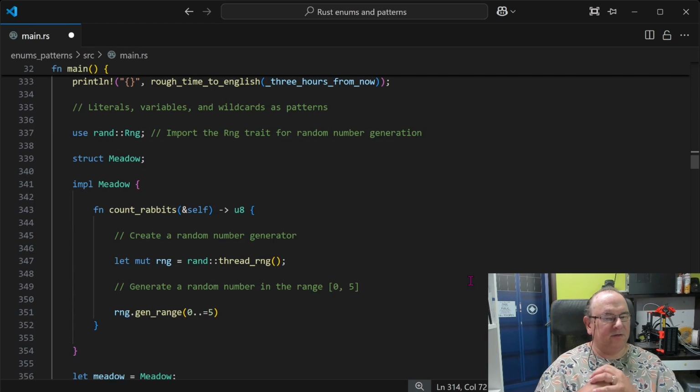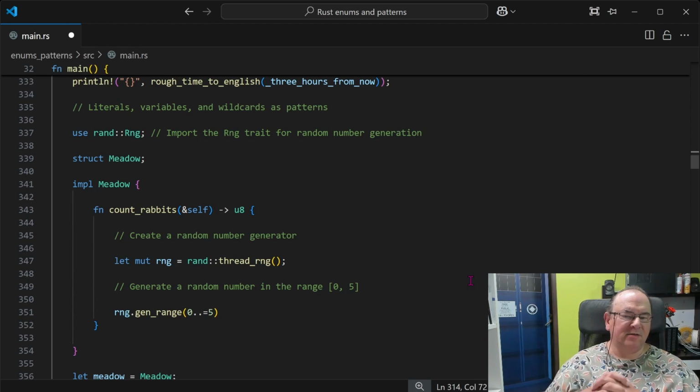So, literals, variables, and wildcards as patterns. I'll just take in a little bit of random functionality here. And then we have struct Meadow, and then we add a function to it, count rabbits. So from the randomizer it gets the number of rabbits, and then it creates a random number, which tells you how many rabbits there are.